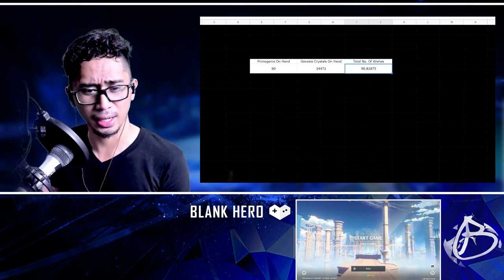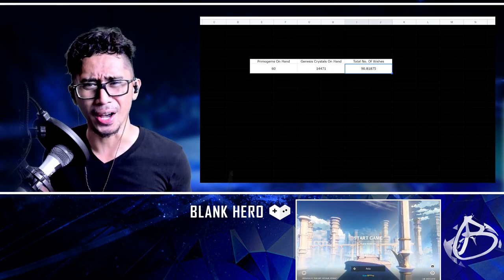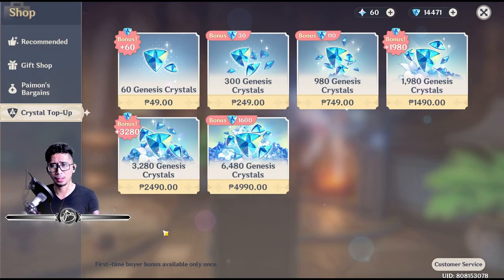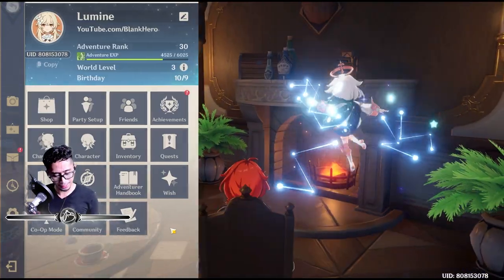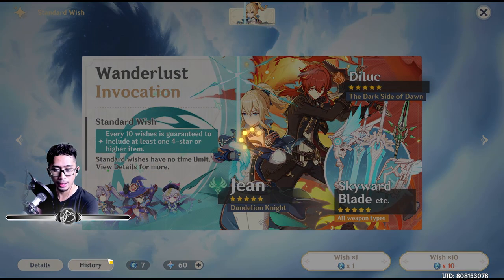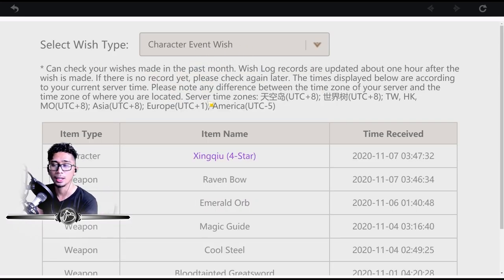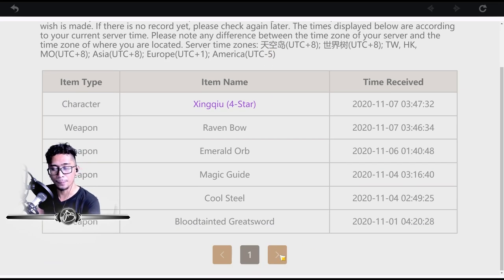But the thing with my account is it's different from most other accounts. I'll tell you why. All right, so we're back on the PC platform. Like I said, I will tell you why my account is different from others. So we're gonna go to history, right? We're gonna go to character event wish. That's basically the rate-up banner. Last season was Klee. Next will be Childe.